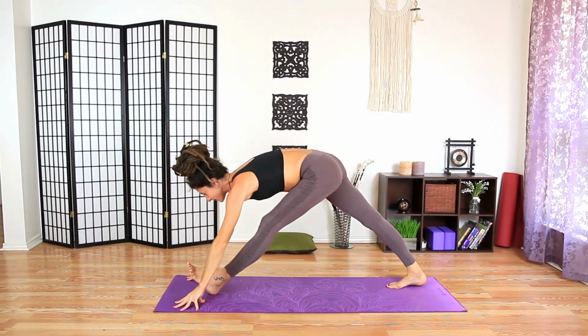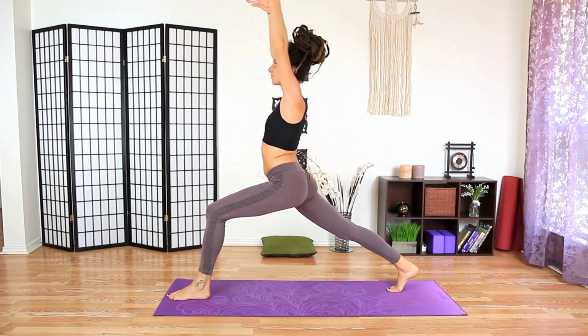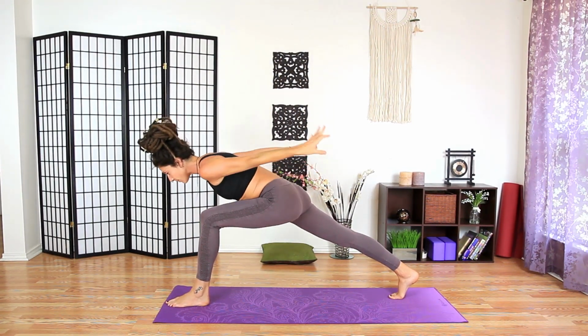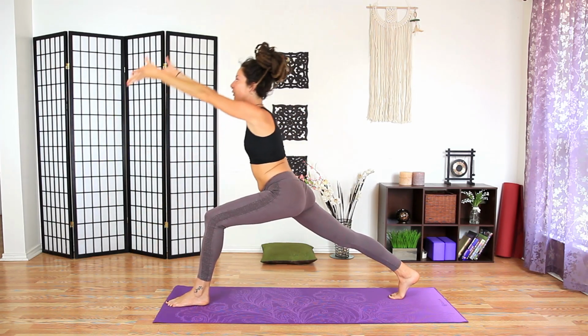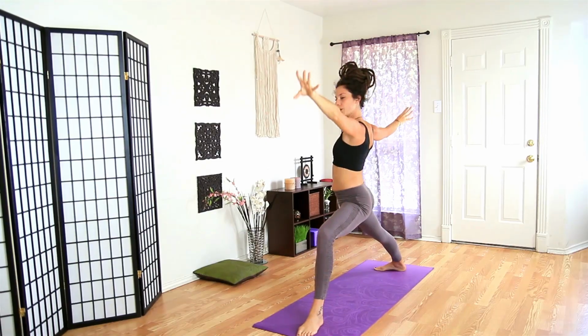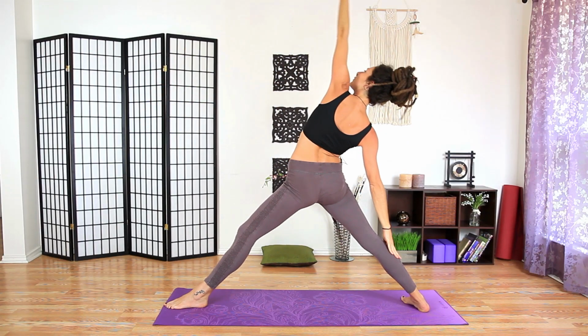Step back with the right foot. High lunge, coming up, crescent lunge. Exhale, 45-degree angle. Wave the arms back. Inhale, come up, crescent lunge. And exhale, warrior two. Inhale, straighten the front leg, reverse warrior.